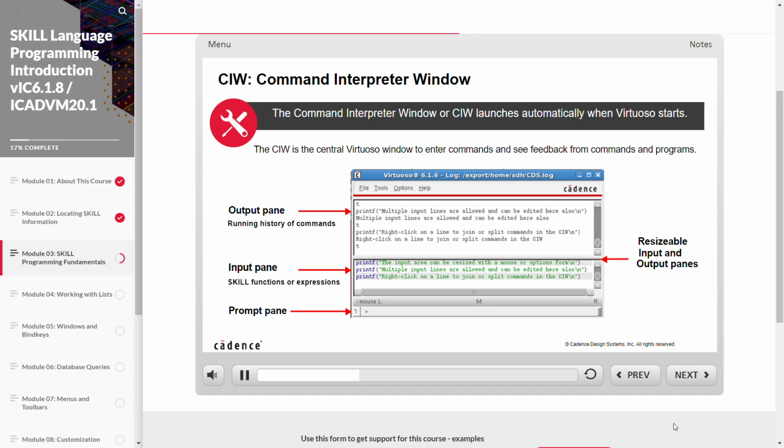The other thing to note in the input pane is that the syntax is color-coded. For example, in this case the functions are in a dark blue and the strings are in green. So as you type and complete a string, it will keep everything between the double quotes in the color green. Something that's not shown here, but in the output pane, is color coding for warning and error messages. Warning messages would be in a yellow or gold color, and the error messages would be in a red color.